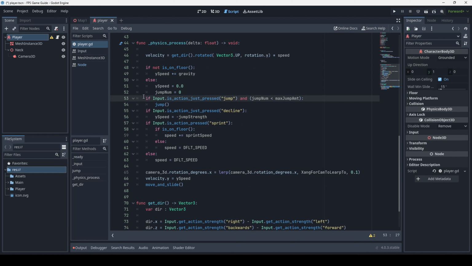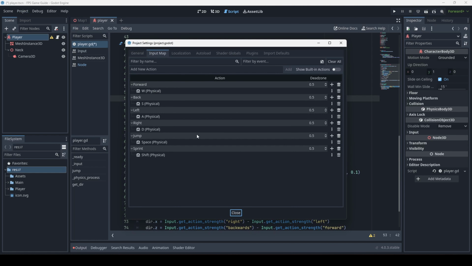Next, we'll check if we press the keybind jump, which I have to change, jump. Make sure you type in the name of what you put your keybind as. You can check in input map, so make sure it's the exact same.